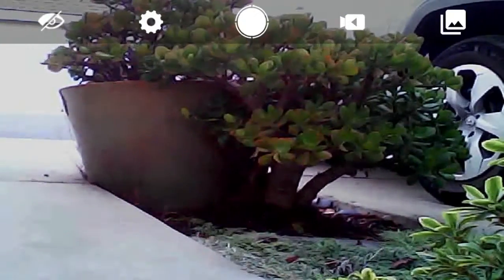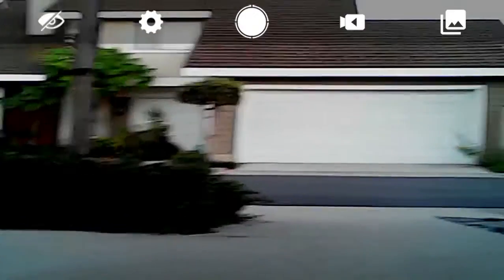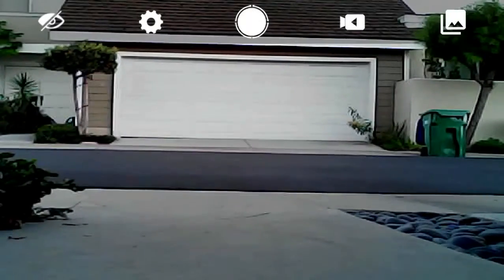All right, here we go. It made it onto the ramp that I made! From now on we'll see how good the signal is with the door shut — I'm just in the garage and the truck is outside. Let's see what happens, how far I can go. All right, taking it nice and easy. Nothing is really going on around here so I put it on the slowest setting and we're gonna go nice and wide to see if anybody's around.